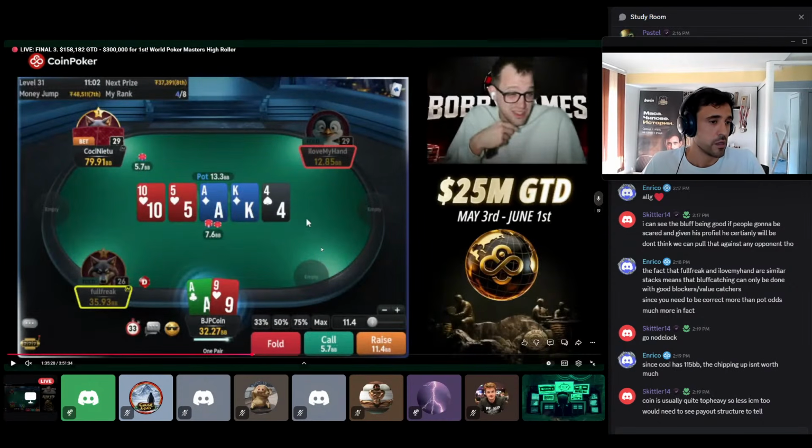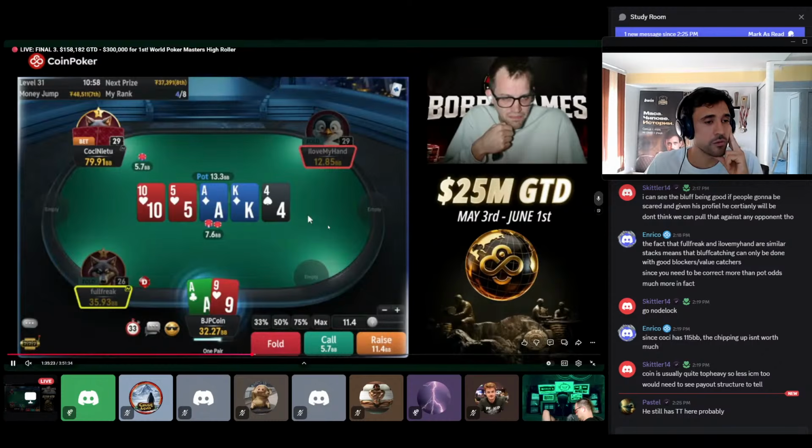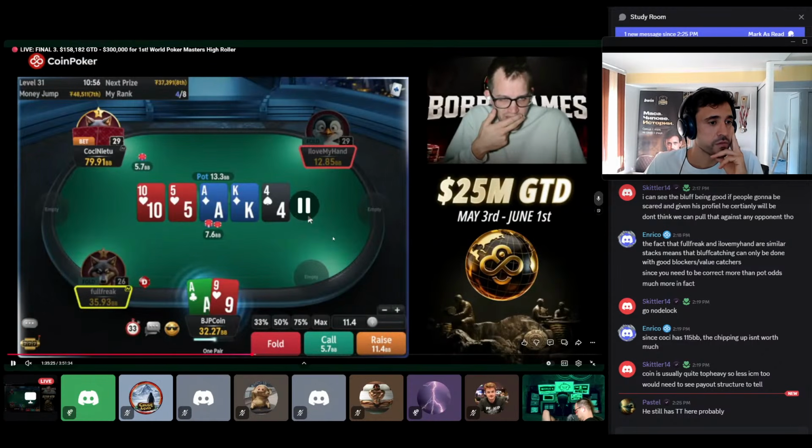He might have queen jack. Obviously, we saw him flat queen jack off some time ago. He can have king 10. So it seems like we don't have 3 streets of value, so I like checking back the turn. Betting probably is jack ace queen. And now he goes for a big size. I think we just have to call.